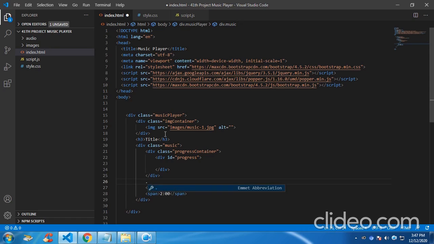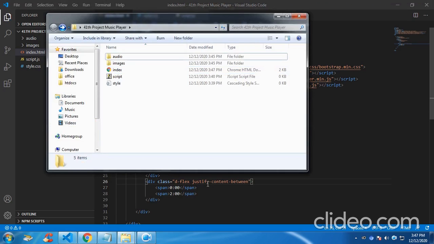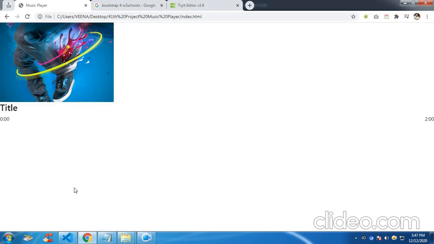Let's have this inside d-flex, justify-content-between. Let's see how it looks. You see, one is here and one is here.